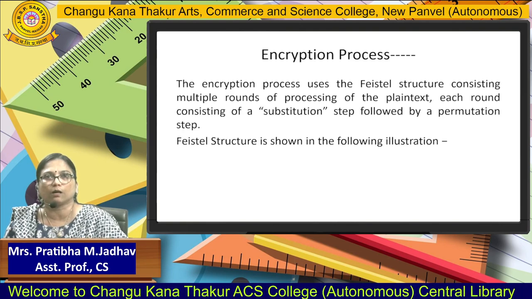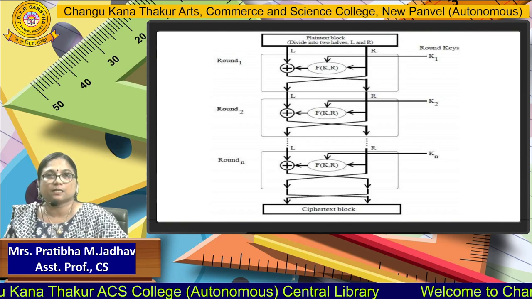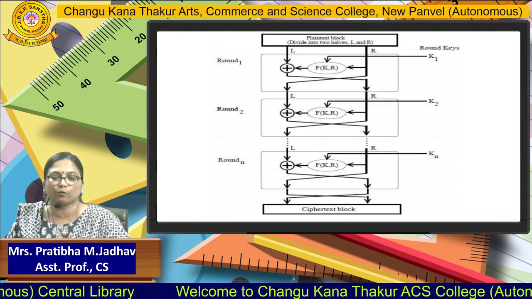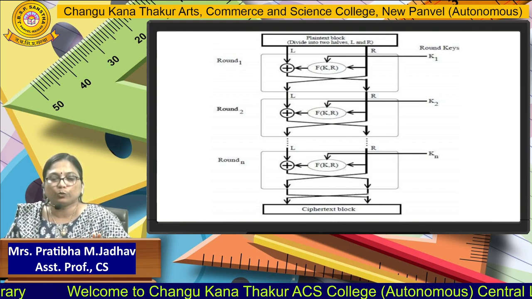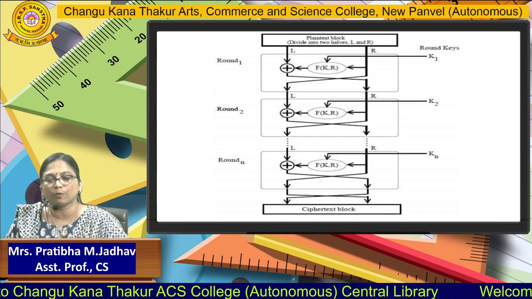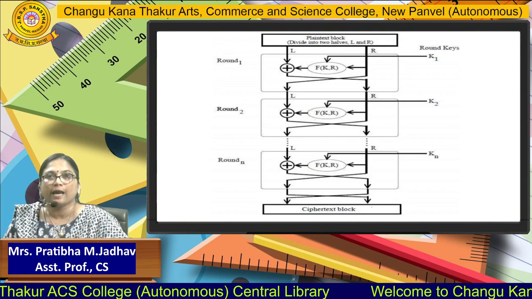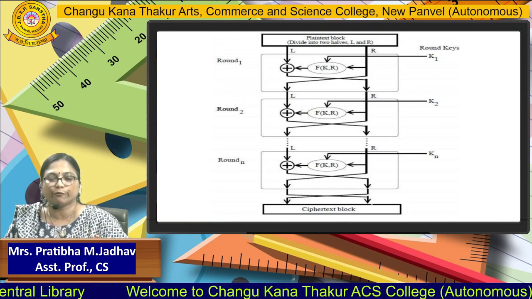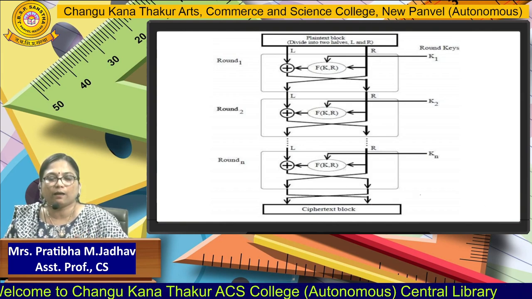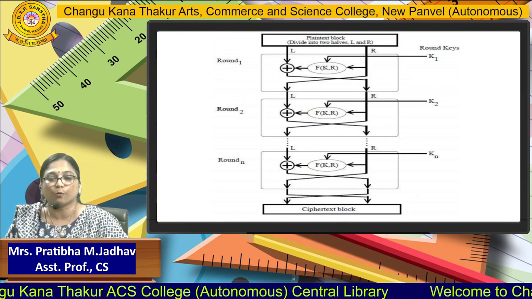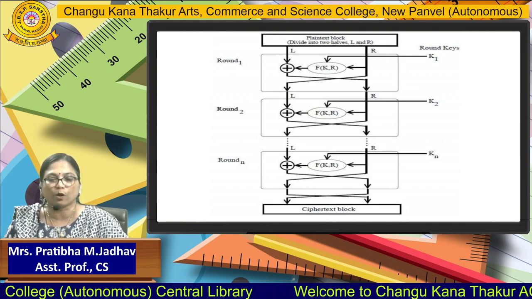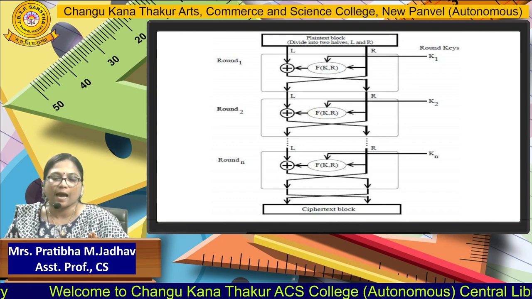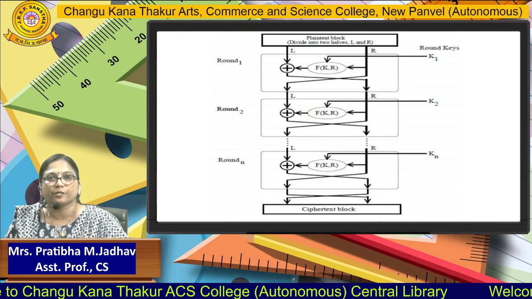We will see the structure of encryption for the DES algorithm. Basically, substitution and permutation will occur for encryption. This is the diagram of the DES algorithm where the Feistel structure is used. When using this Feistel structure, there will be two major steps. First, you have to consider a block of 64 bits and convert that block into two halves — left hand side and right hand side — each block will be of 32 bits. Then we have to use the round function. In this diagram, L and R are two blocks, and the round function F(K, R), where K is the secret key and R is the round function, will be generated randomly as the round increases.